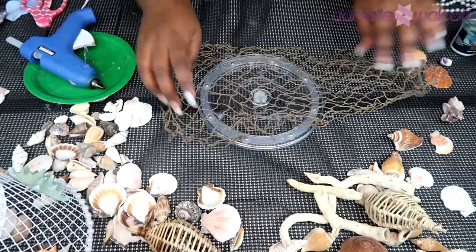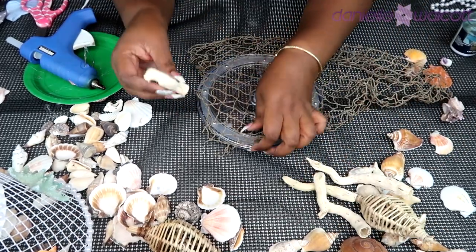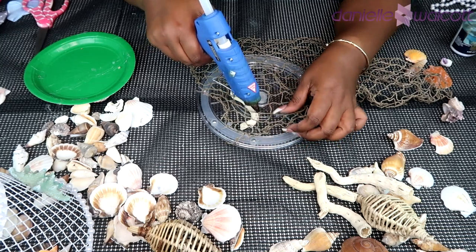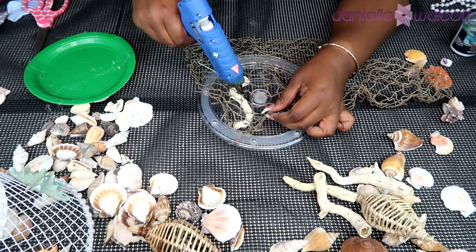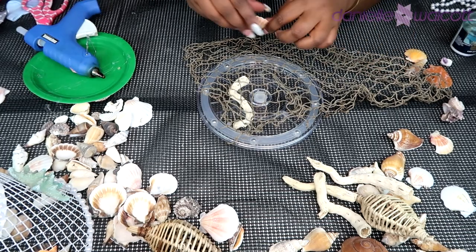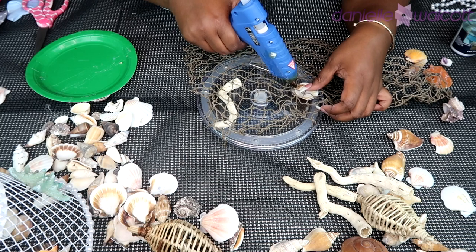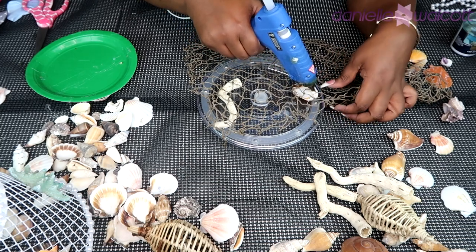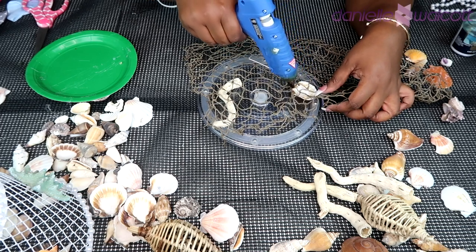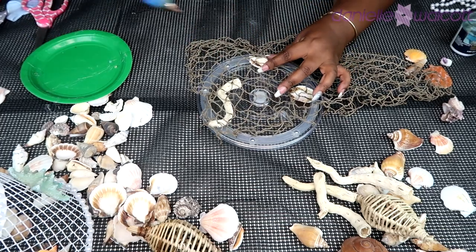Now that our baskets are prepared — you can see one sitting in the bottom left of the screen — we are going to prepare our fish net. To do this we are using the backwards technique: placing what we need glued underneath the fish net and then gluing on top of it. This helps make sure the knots on the net are engaged with the shells. When finished we will have a net that looks like shells are caught up in it, giving our project a nice effect. I will do this with two pieces of netting and come back to show you what they look like.